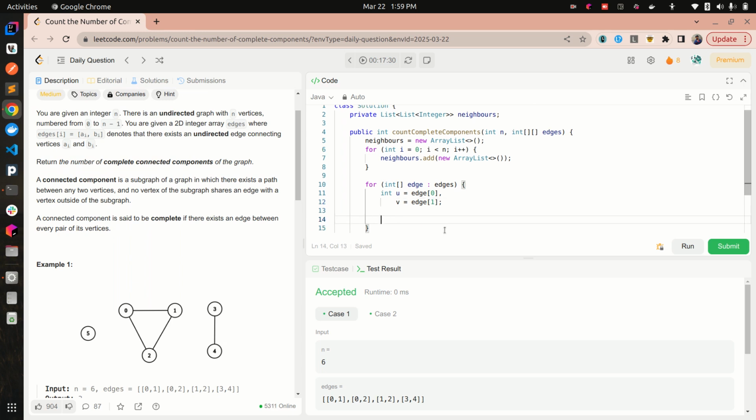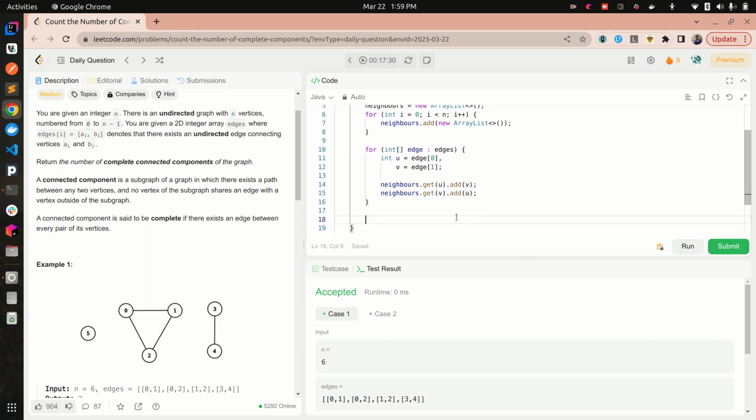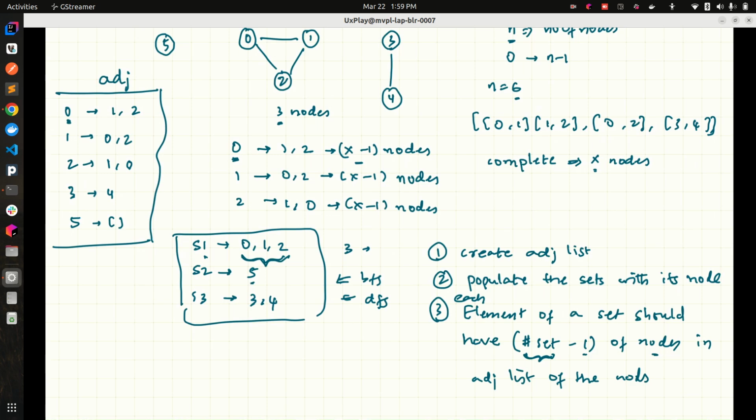Now that I have both the nodes, first I have to add v to the adjacency list of u, and then add u to the adjacency list of v. Now that I have created my adjacency list, next is to populate the sets with the nodes.